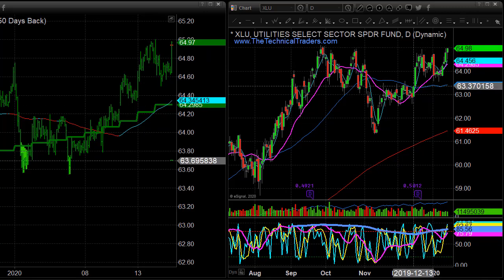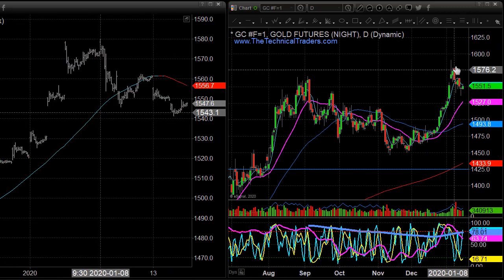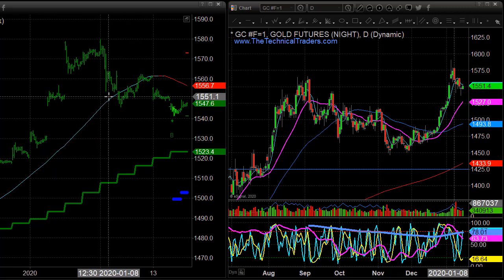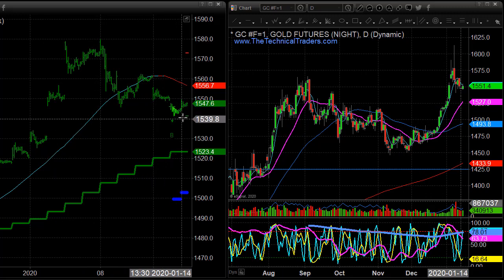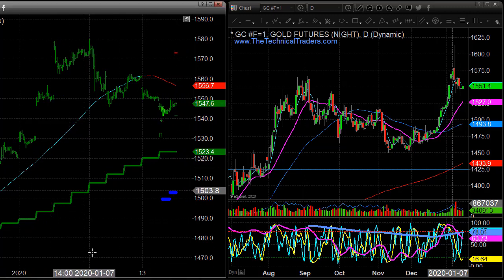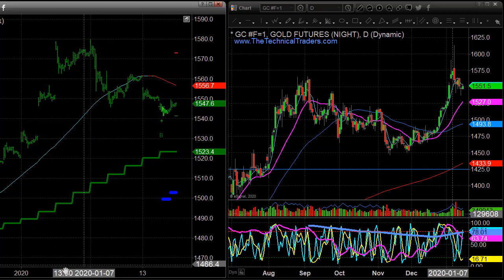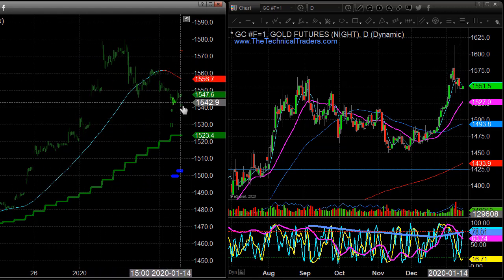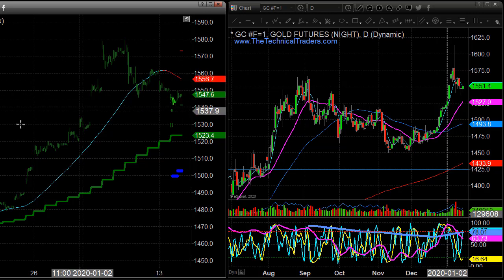And if we go over to precious metals, obviously there's been a pullback, which is totally normal after the size of the run that we've seen. But you can see gold has flagged down in the last little while. It got oversold yesterday, and it's at the point where it's looking primed and ready. This is a beautiful bull flag. If we just squish this chart out a bit here, you can see this big run up, and then we got this big bull flag. It's starting to get oversold, and this is the point where hopefully we're going to start to see it really take off and move higher.